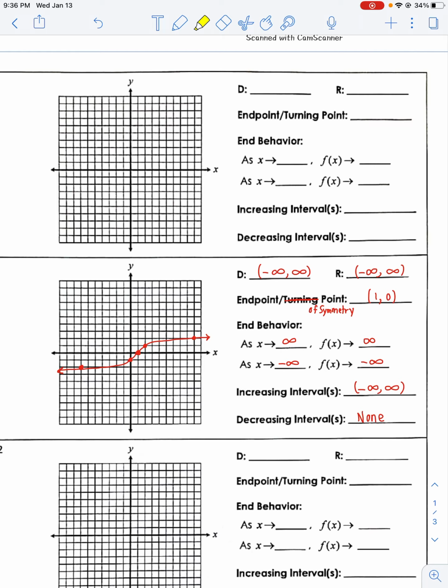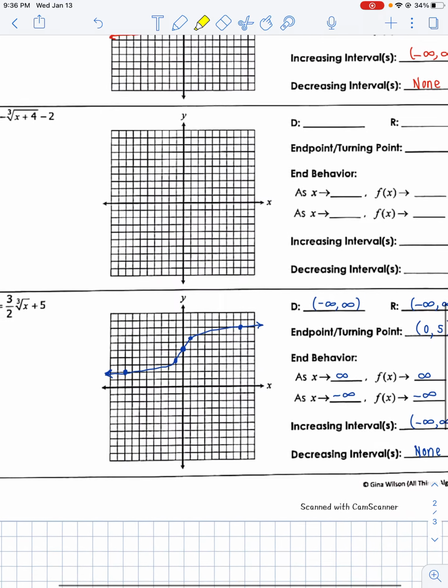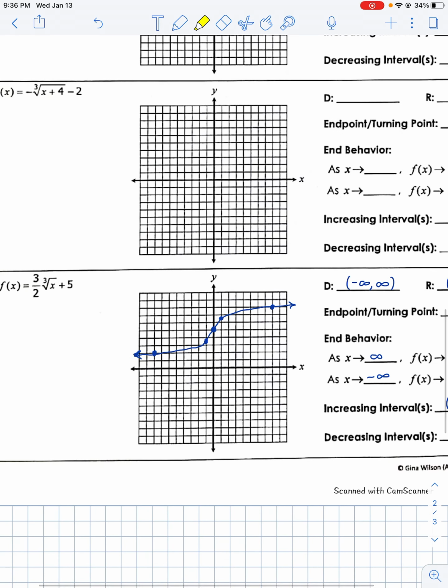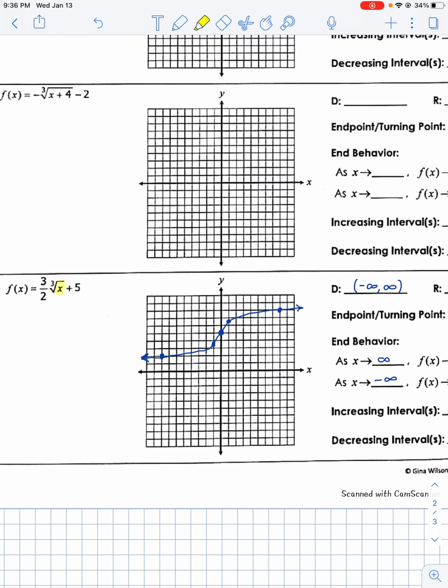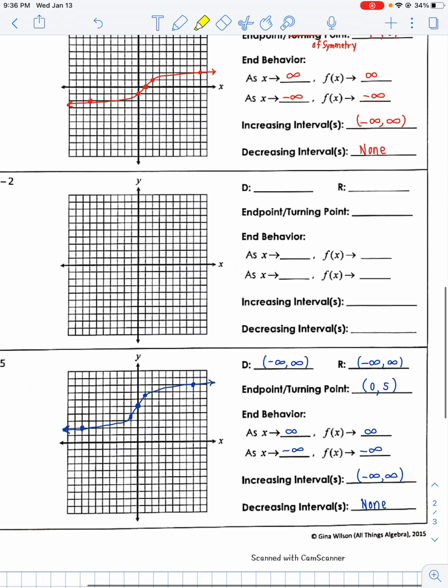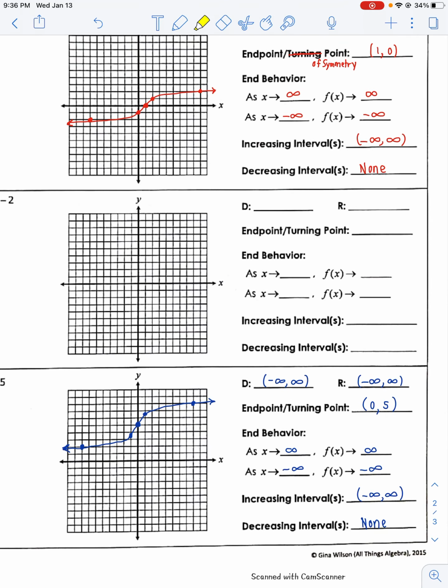And again, since this one's going up for the whole graph, it's increasing only, and it's increasing from negative infinity to positive infinity. And again, like I said, one of my disappointments for last night's homework assignment is number 10 was very similar to that. It just stretched out a little bit, and instead of it shifting to the left or right, because that's on the outside, it only shifted up 5. So that's the only real difference. But as far as the graph goes, and everything but the point of symmetry, pretty much is exactly the same as what we did up there on number 6.